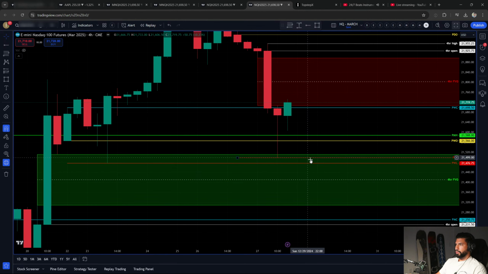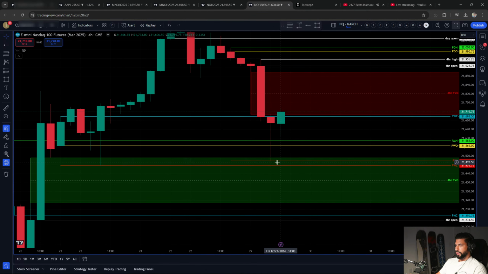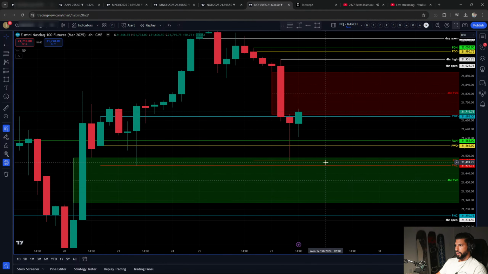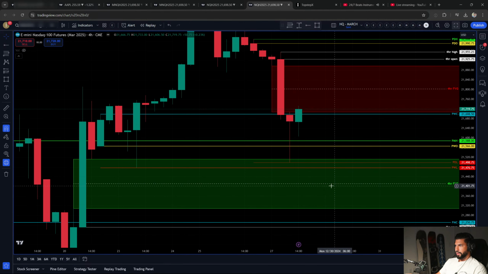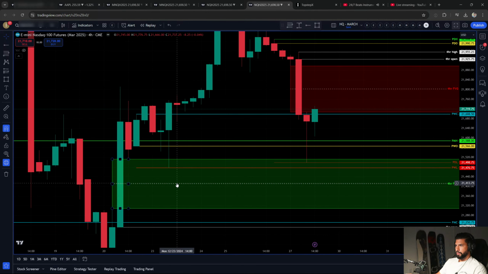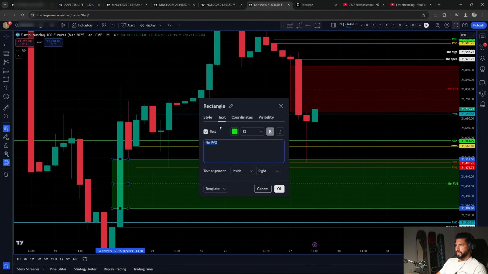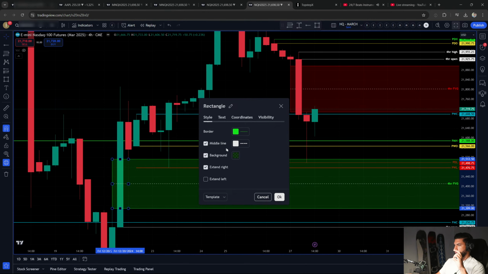Something to note moving forward here is that the 21,500 level has been defended. So if we start to see price break lower than the 500 level, then it could open up the remainder of this fair value gap to the downside, or at the least half of this fair value gap, which is marked out by this white line. If you use TradingView, you can automatically set that. When you draw a rectangle, you can click here and activate the middle line, and that'll take 50% of the range and put it on your screen.